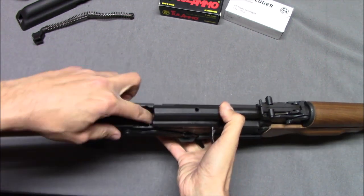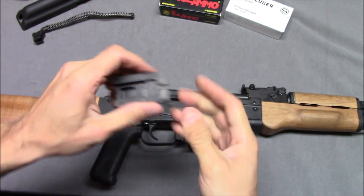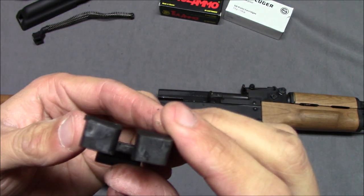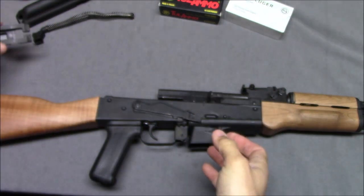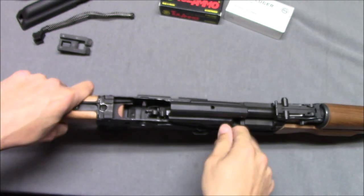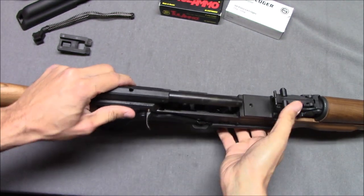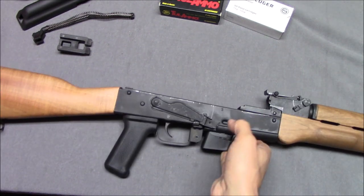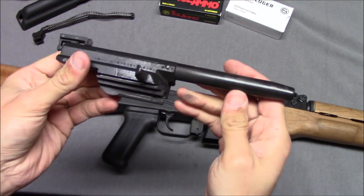Now with the block removed, again, this is just a piece of plastic that limits the travel of the bolt. I wonder if it's smacking on the back of this. It doesn't look like it. And with that removed, the entire bolt can come out. And this is very much not an AK bolt.